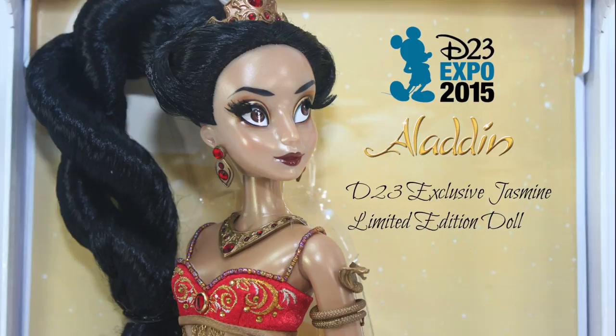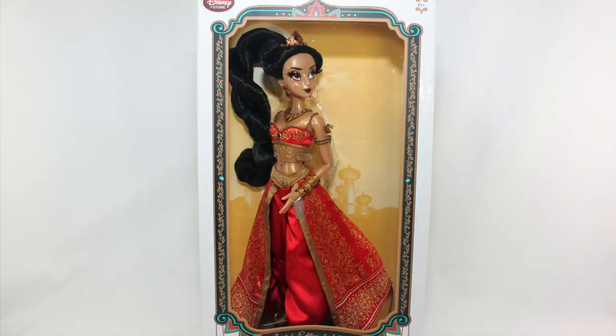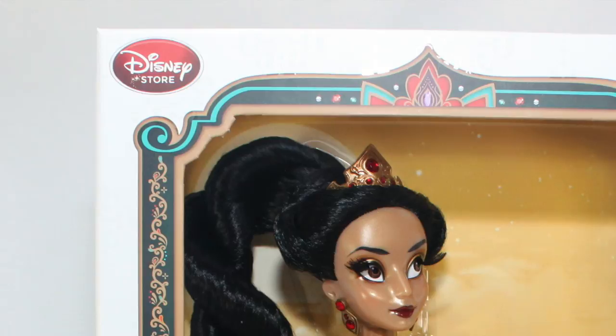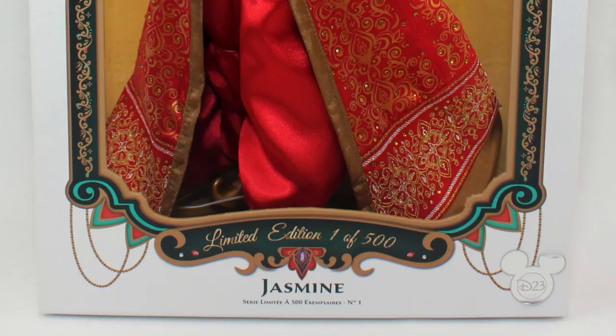Disney's take for this limited edition doll packaging stayed true to their original design, opting for a white collector's box adorned with an Arabic-inspired frame of majority teal-colored border with golden filigree patterns and swirls, and sporadic gem designs outlining the entire window-style box. The top left-hand corner has the Disney Store logo on it, and the corners of the lower borders even have a golden chain design, and right in the middle of it is where you can find Jasmine's name with a description of limited edition of 1 of 500 on top of it.